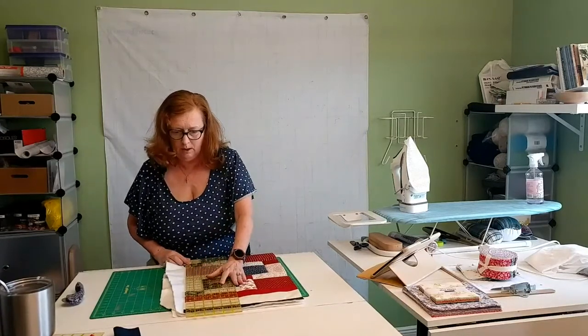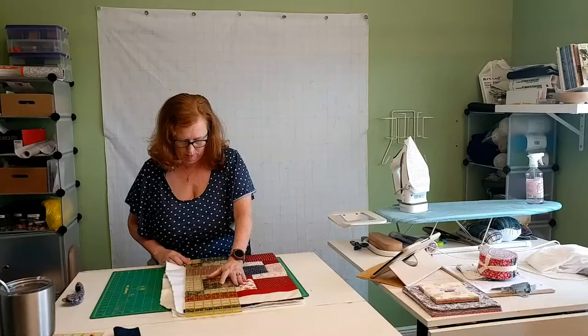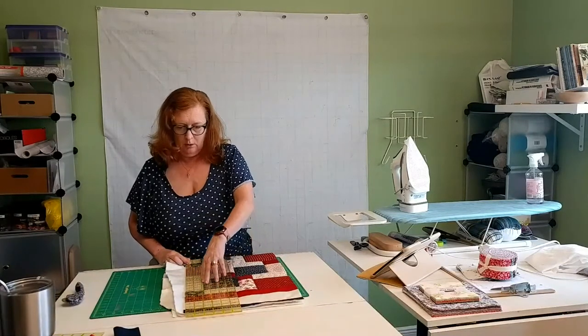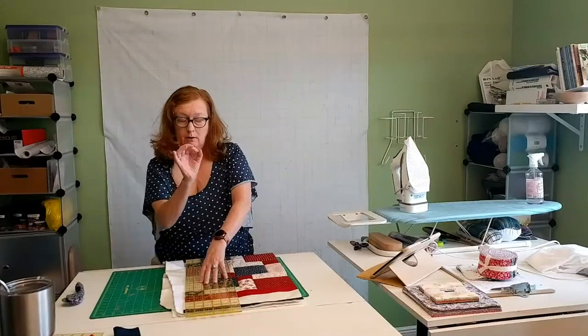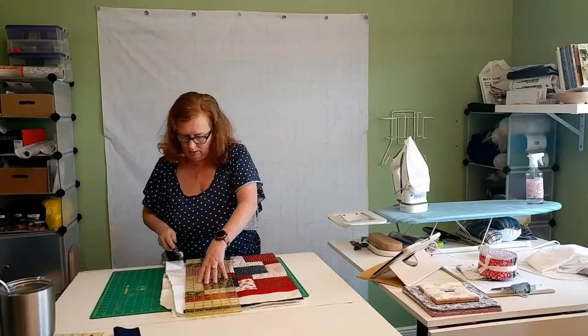And you always want to be very careful when you're setting up your ruler, especially these long ones, because as you go along, just a little hair off can start messing you up everywhere.